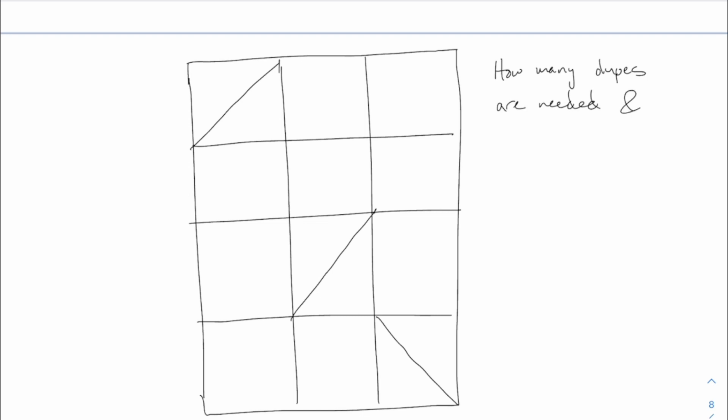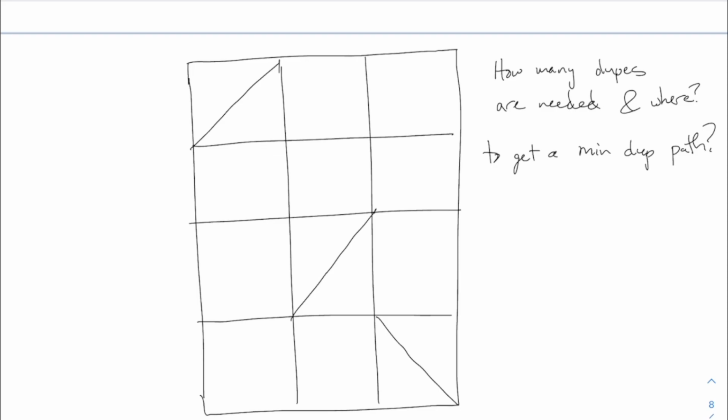How many dupes are needed and where to get a minimum duplication path? Sometimes when people talk about these, they are referred to as optimal parade routes. That would be thinking of this as like a city block and you want to have a parade, like the 4th of July parade or something. And the best possible parade route would be if the parade actually walked down every street once, right? Wouldn't that be awesome? Then all the little children could see the parade go by from their own house.